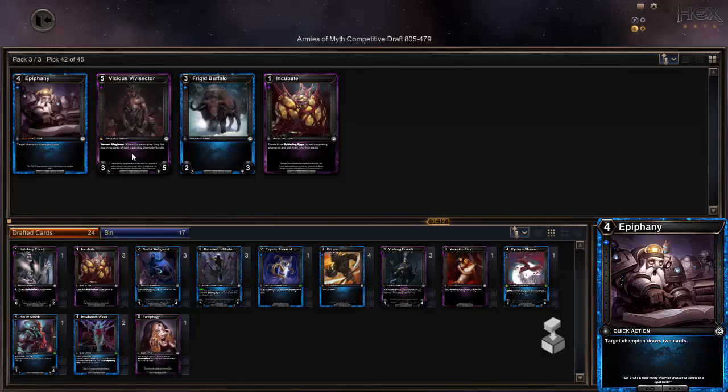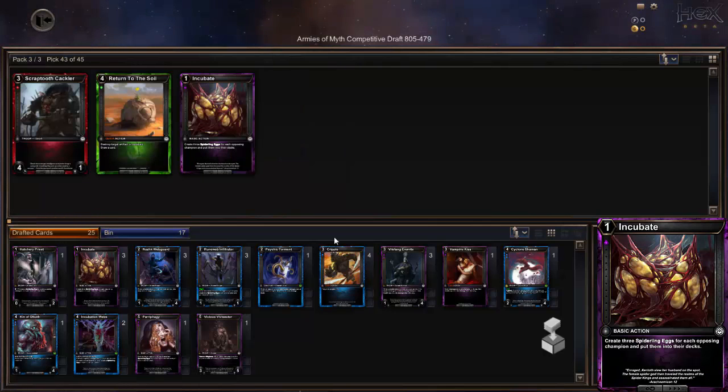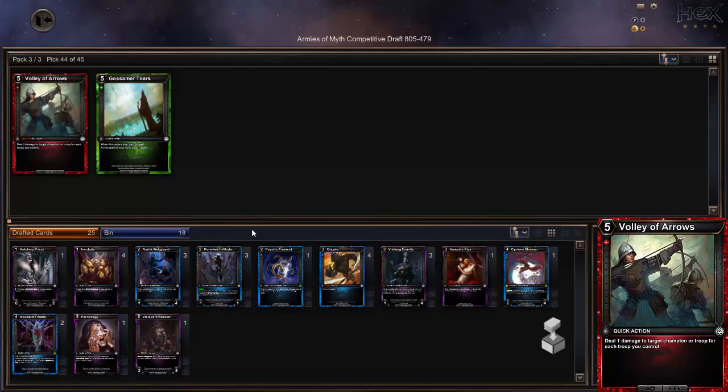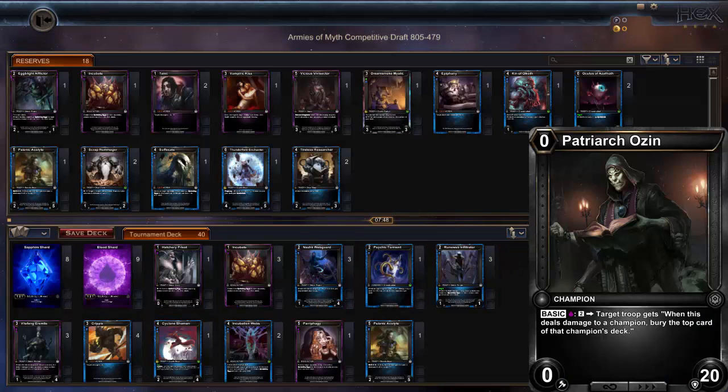Here, the Vivisector is good. Maybe I should have taken the Incubate. I think I take the Vivisector, but maybe the Incubate was the call. I think I didn't take the Incubate just because I already had 3 of them. And Incubate's not a phenomenal card at all. It only puts 3 in. I used to not even think it was playable, but it's growing on me a little bit because you don't need that many spiders if you're playing mill.